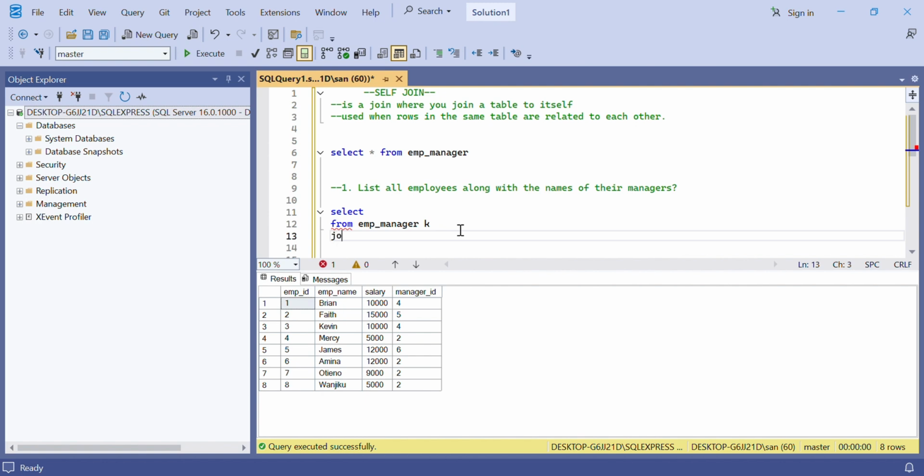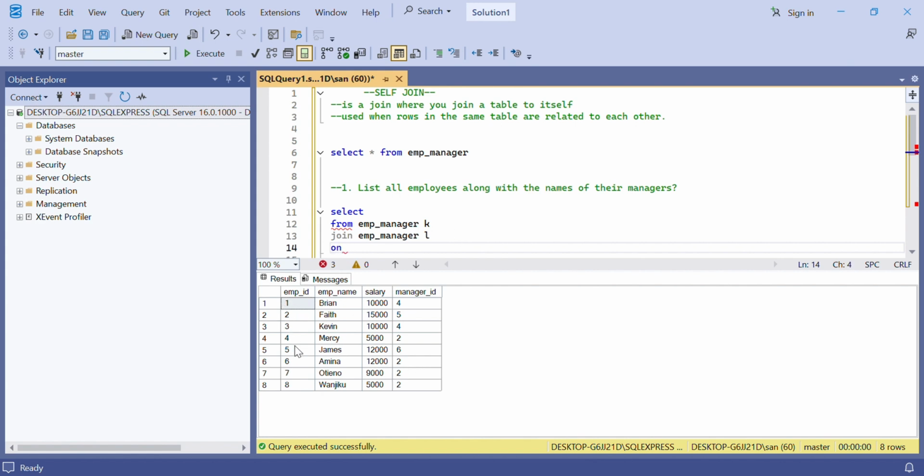Then we join this table with itself, assuming it's another table, so we write emp manager again with the alias L, and use join on.